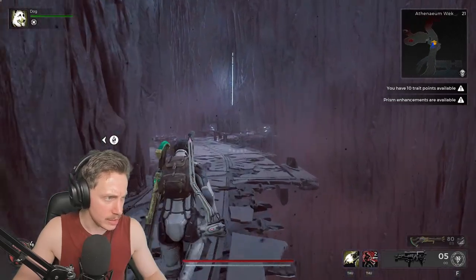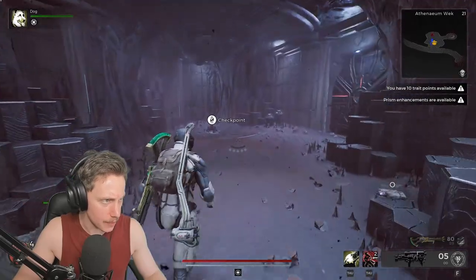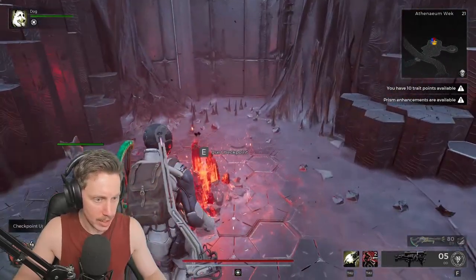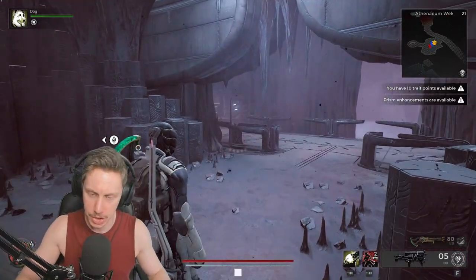All right, so now that we have made it all the way up here of the obvious area of Athenium Wick, we are going to use this checkpoint and, of course, we're going to push through and finish off this dungeon in the next episode.